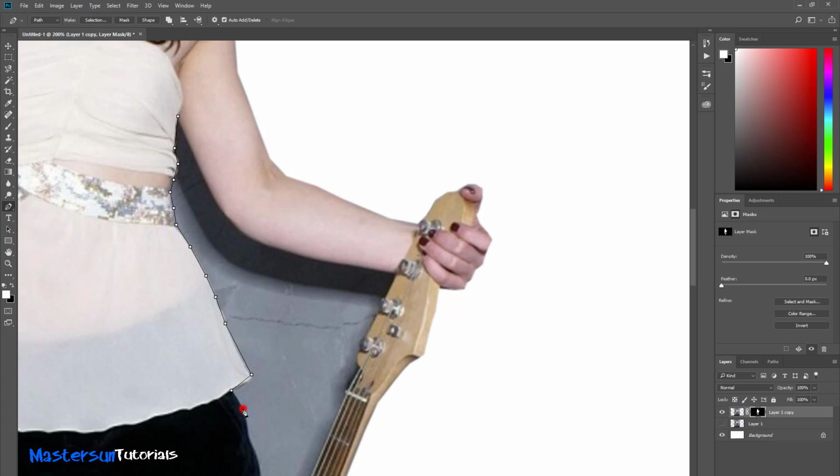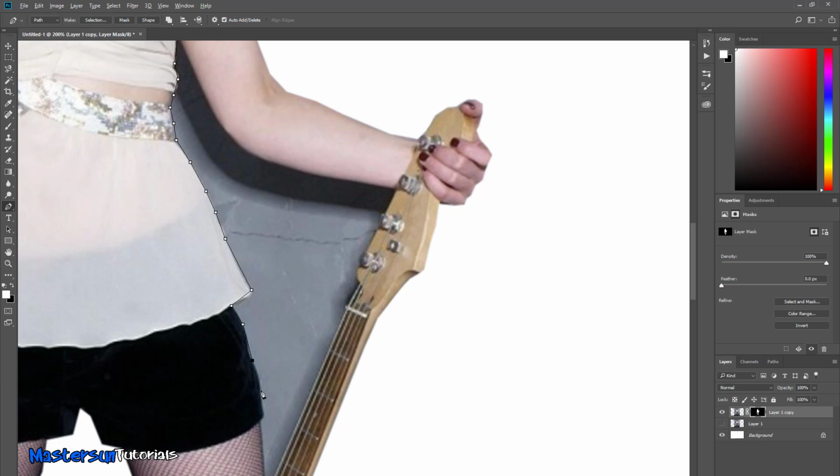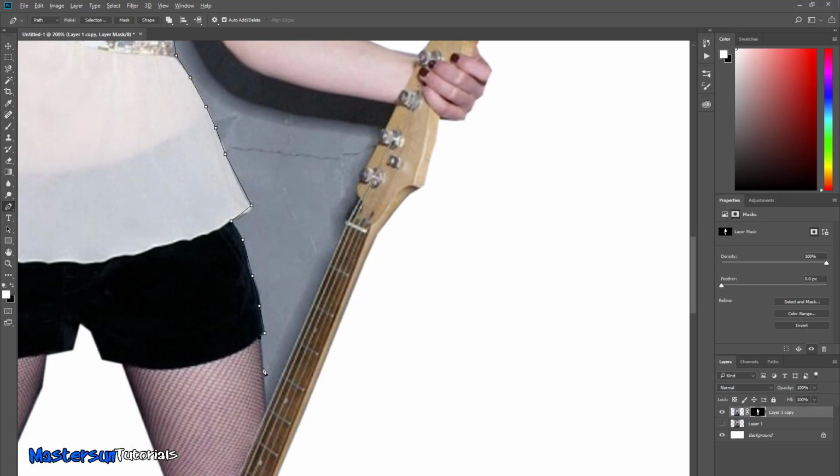Now that's okay that I just did what I just did there. It doesn't have to be 100% perfect because it's still gonna look nice and look natural and like she belongs out of the background, and that she doesn't need to be on this background anymore to look nice. Okay, so then we're going to go right there.